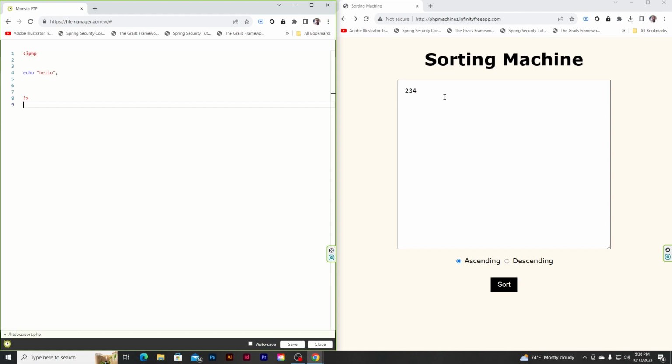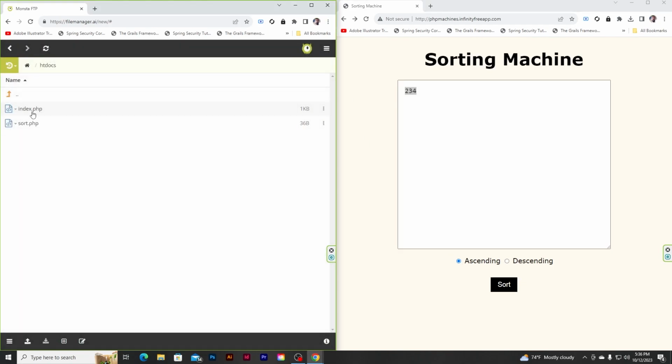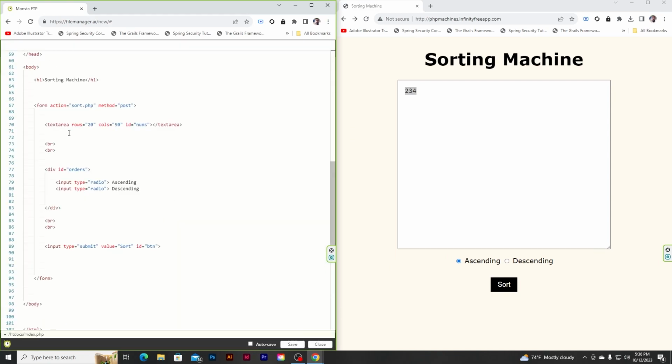Now in order to extract these values from the form, we need to give the form fields names. We need to give a name to the text area. Let's name it numbers, and we also need to give a name and value to the radio buttons.